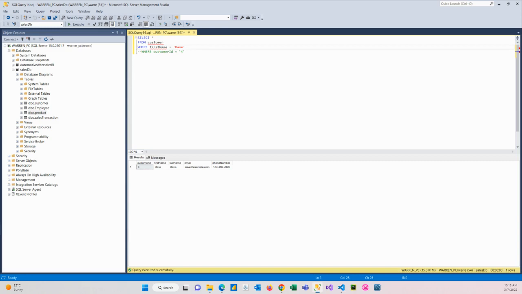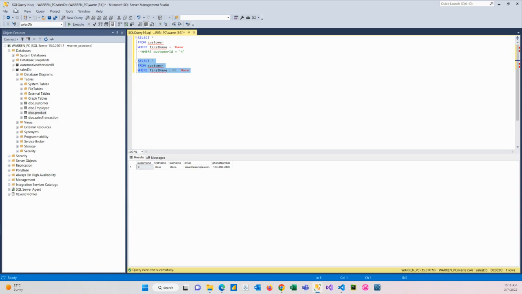So we might want to use an option called like. So here we're saying where first name equals, we're saying it must be exactly Dave, then return it. But what if we had to say, let me copy this down here. First name like. So what like gives you the opportunity to do is to use wildcards in whatever you are trying to search here. So if we say like Dave, and we run that, it still returns Dave.